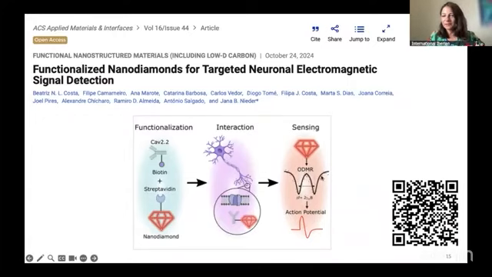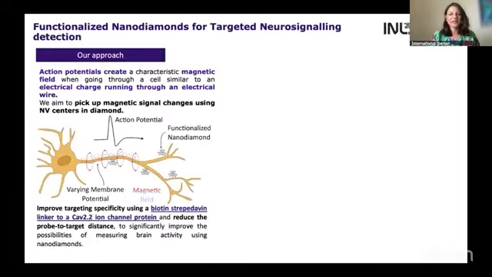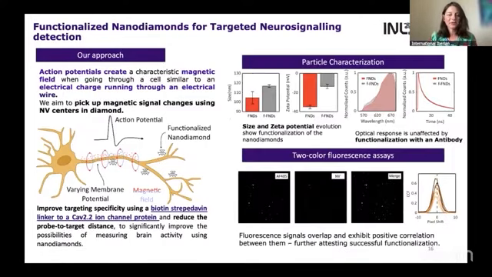We can now aim to perform optically detected magnetic resonance experiments with such nanodiamonds that are in very close proximity to the neurons where the action potential, a change of charge, is happening. If this change of charge, which are traveling charges along the neuron, occurs, we expect a magnetic field that is following the neuron. And this is the magnetic field that we would like to pick up through an optical interrogation.